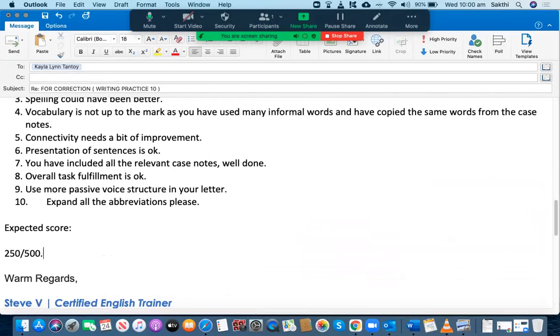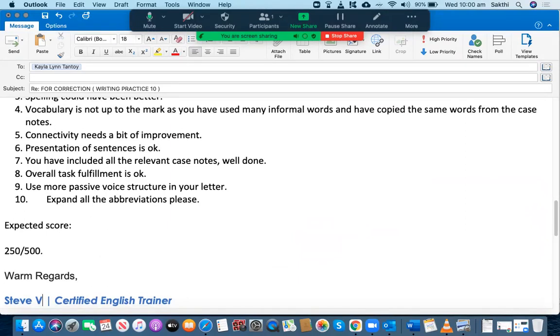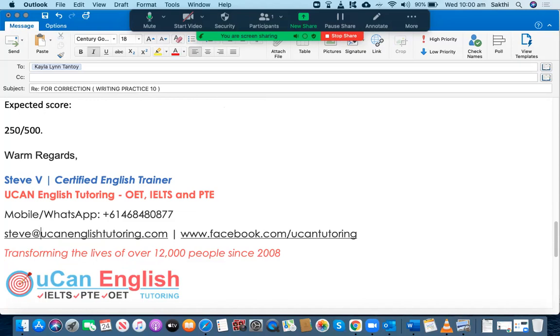Don't get disappointed, because it is always better to understand your weak areas. Okay, you need to know where you have to improve, and then you should be able to pass the original examination if you understand your areas of improvement.